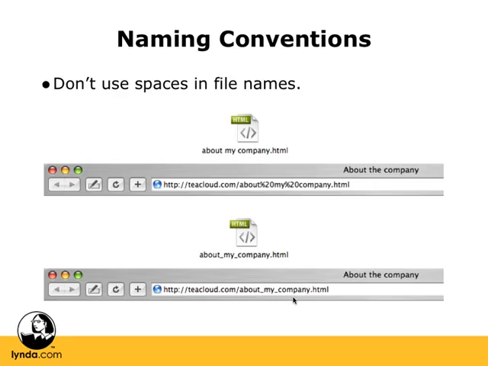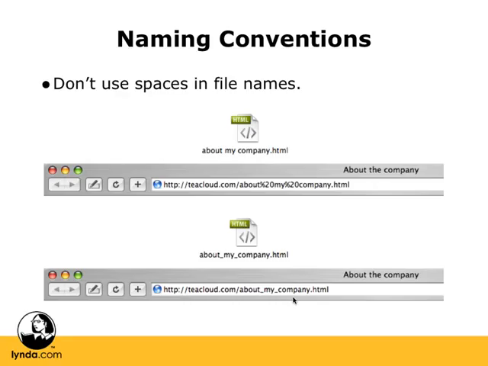Also consider using as short a file name as possible. The length of the file name doesn't really matter too much when you're linking to the page, but if you have to tell someone the address, you don't want to give him too much to type, or you'll increase the chance that he'll make a typo and not be able to find your page. So for example, instead of calling this page aboutmycompany.html, there's probably very little reason I can't just call it about.html.